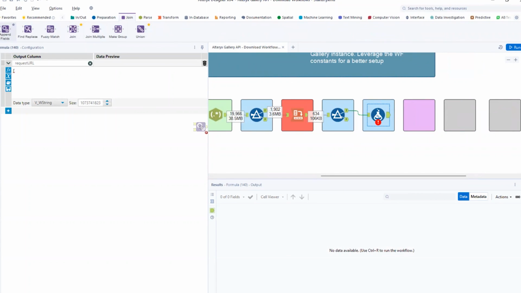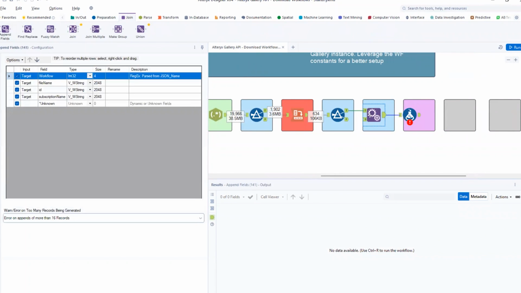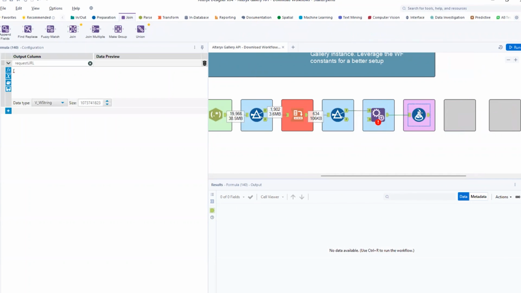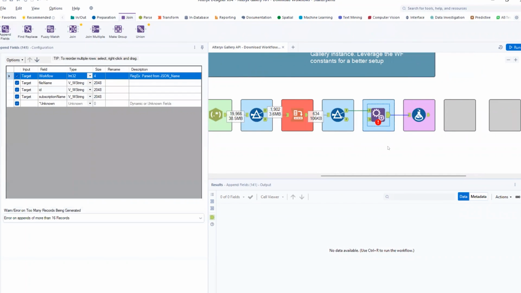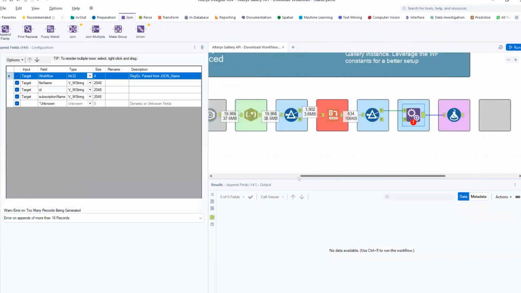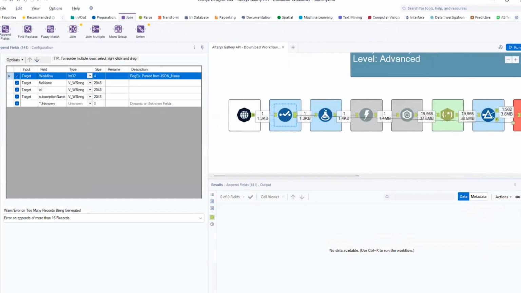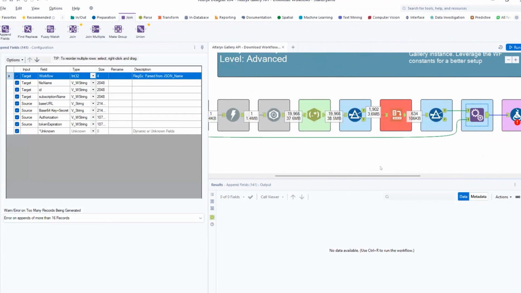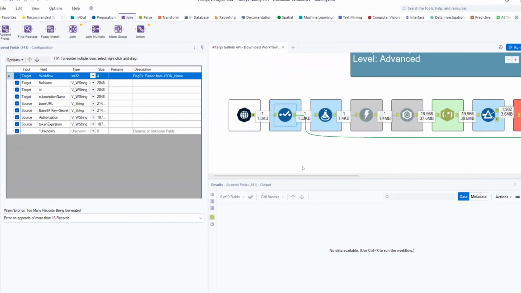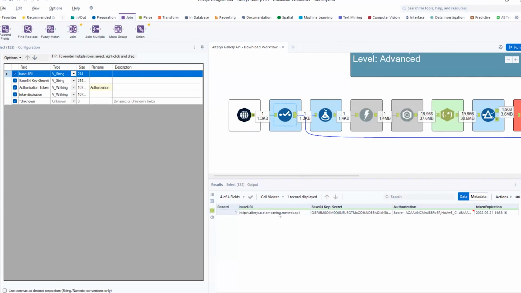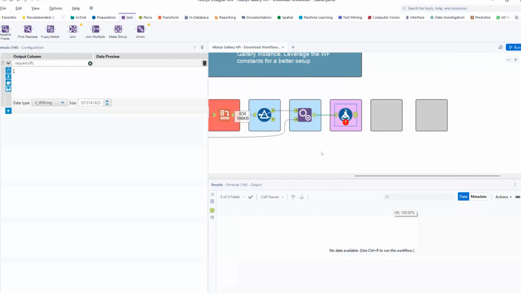I'm going to use the append here first because I will also need to include here the bearer token. So let me just grab that, right? So grabbing here from this select, which includes the base URL and the authorization token. I'm going to need that in here.